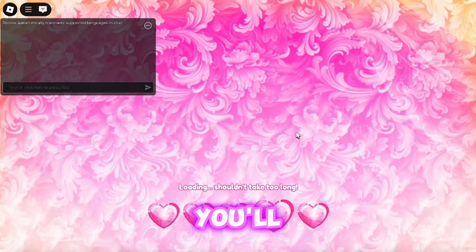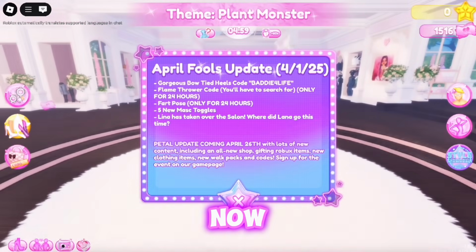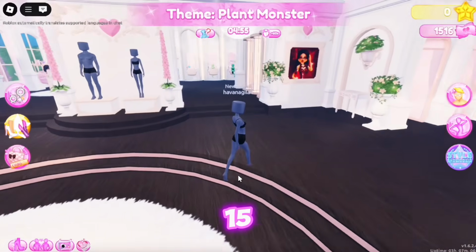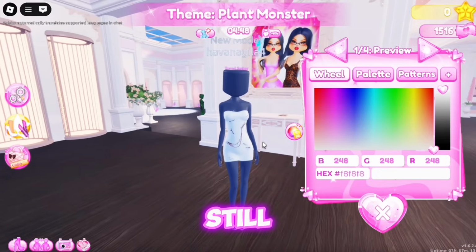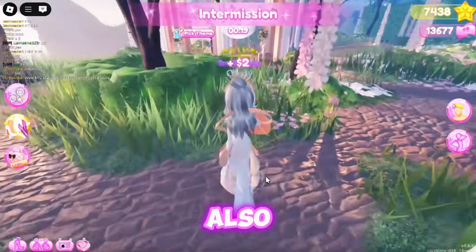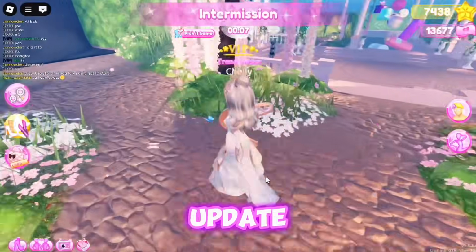After that, you'll automatically be teleported back into Dressed to Impress. Congratulations, you've now unlocked the exclusive dress and received a bonus of 1,500 in-game cash. This item is limited, so make sure you complete the quest while it's still available. We also have a lot of codes that I highly recommend you enter, because they may disappear with the release of a new update.